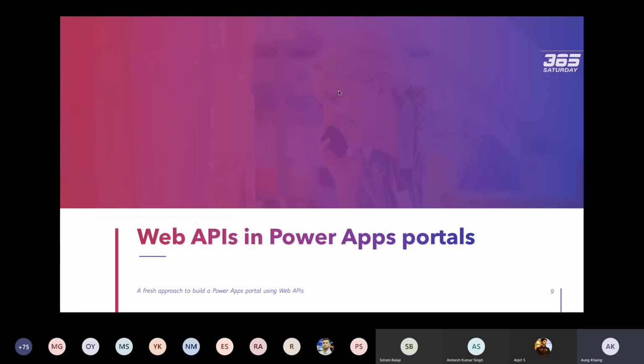So the next thing is the web API. This is still in preview. It was released about two months ago, I guess. Yeah, and this web API allows you to interact with the Power Apps portals data.